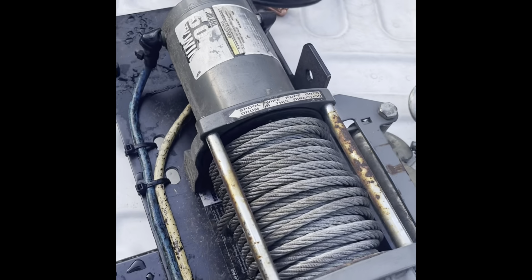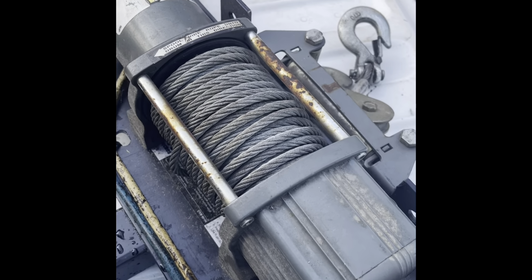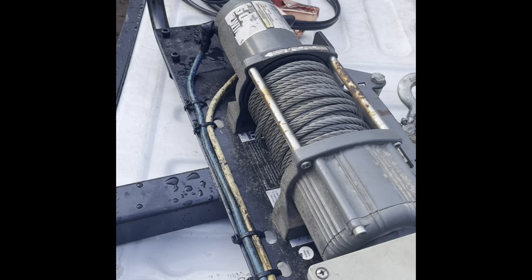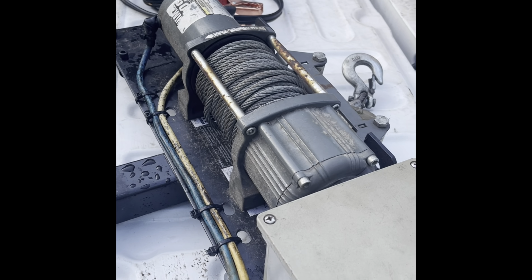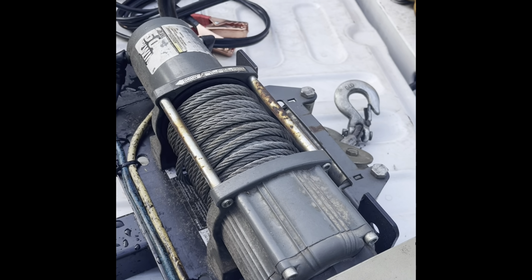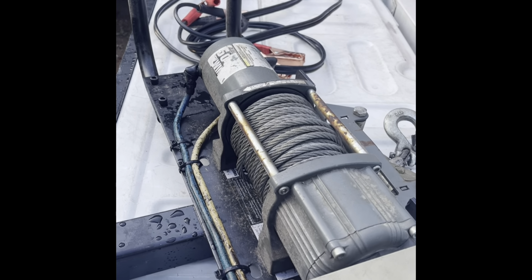I've had this little 5,000 pound winch for quite some time. Haven't used it much, so I'm going to go ahead and put it on. And if I use it and it looks like something that I might want to keep, I can just upgrade to a bigger winch. This bracket should hold a larger winch as well. So, and I've got some quick disconnect plugs that I'm going to put on all of these things, and let's get started.